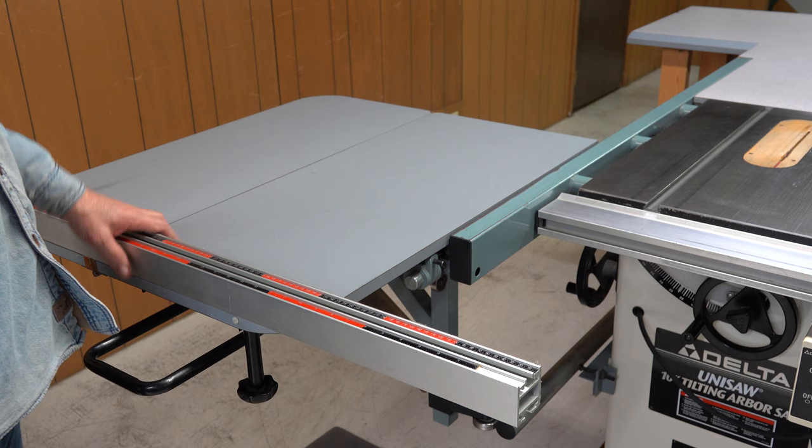Let me show you another view. Okay, so here you can see how that works. So as the blade's cutting, it's throwing all the debris at the front of the shield and then it goes up. It's being trapped because this is touching the material from going underneath it and hitting you. So as long as that protrudes down and past your rollers, it's going to deflect up and in. Just a thin piece of polycarbonate.